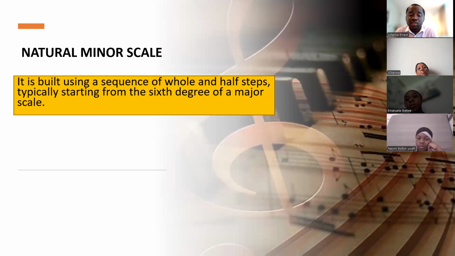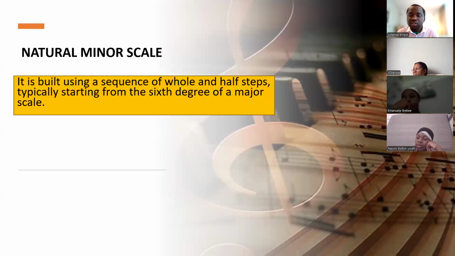Yeah, okay. So it's exactly what I'm telling you here now, that the sixth degree of a major scale is its relative minor. So A minor is the relative minor of C major. So if you have a major key and they ask you what is the relative minor of this major key, construct the scale of that major, and then go to the sixth note or the sixth degree. That is the relative minor. For G major, the relative minor is E minor.